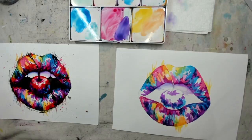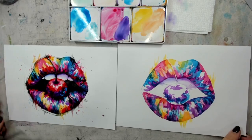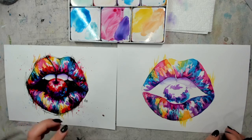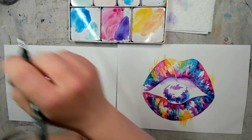But again, your combinations could be completely different. And I have almost all my colors. The only one I think that I'm missing besides black is dark red. So I'm gonna do dark red and then I'll take a look at it. And if something is still missing, if it feels like I could have added a bit more of this or of that, I'm gonna go ahead and add those extra colors.